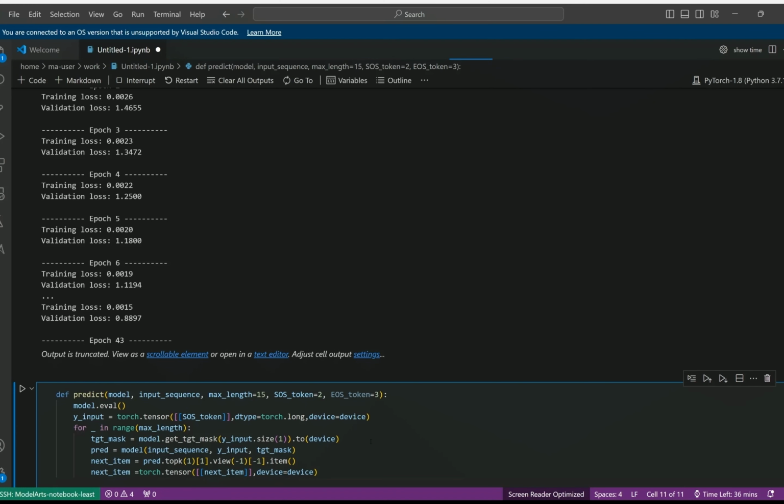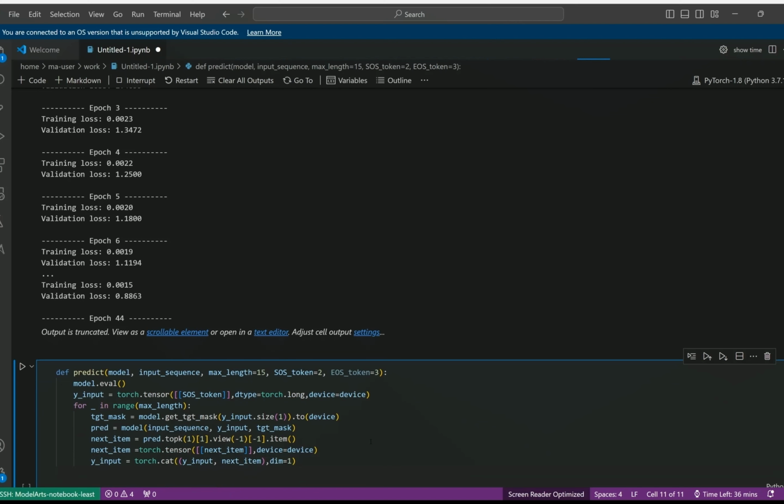The predicted token is appended to our input sequence, and this updated sequence will be used in the next iteration of our loop. If the model predicts the EOS token, we break the loop, concluding our prediction phase.